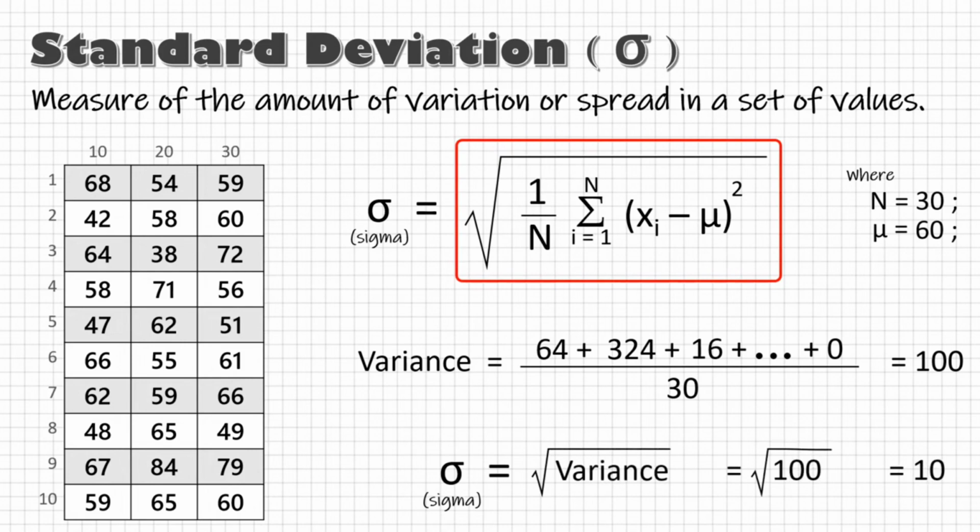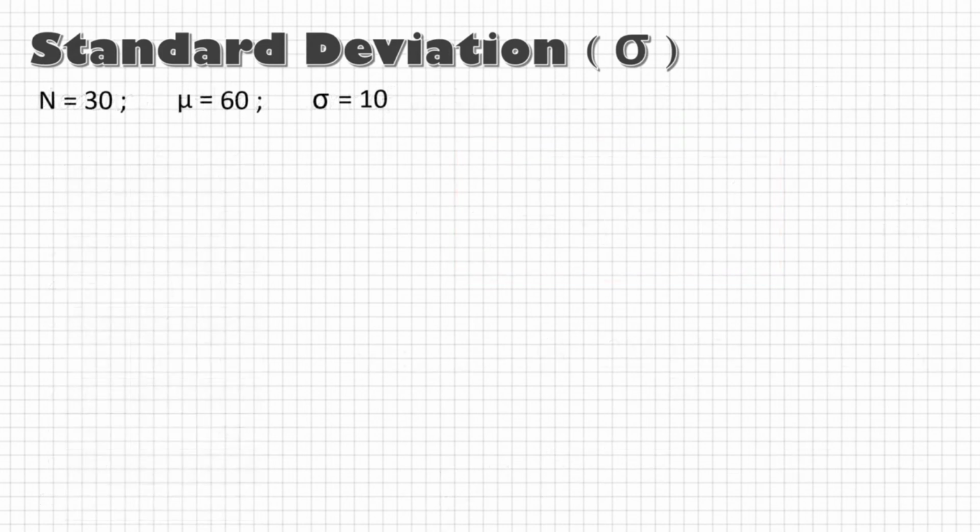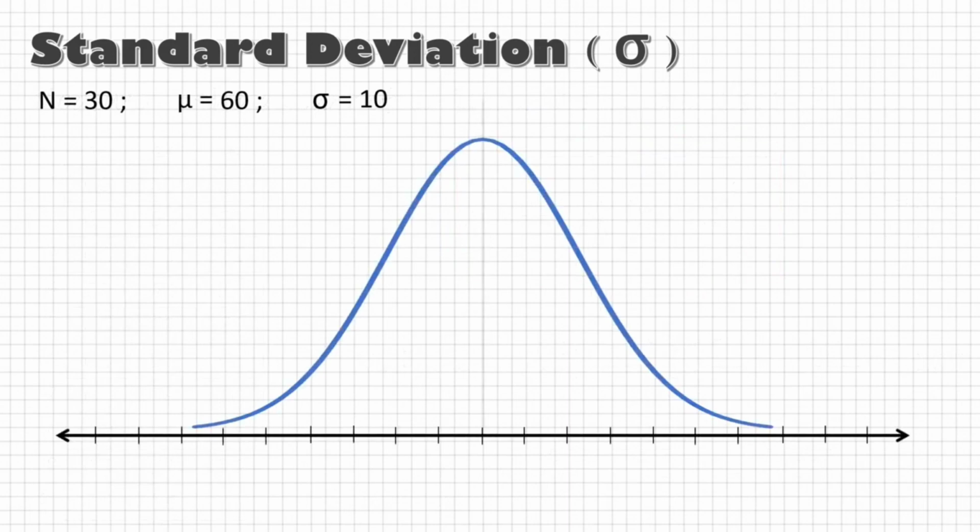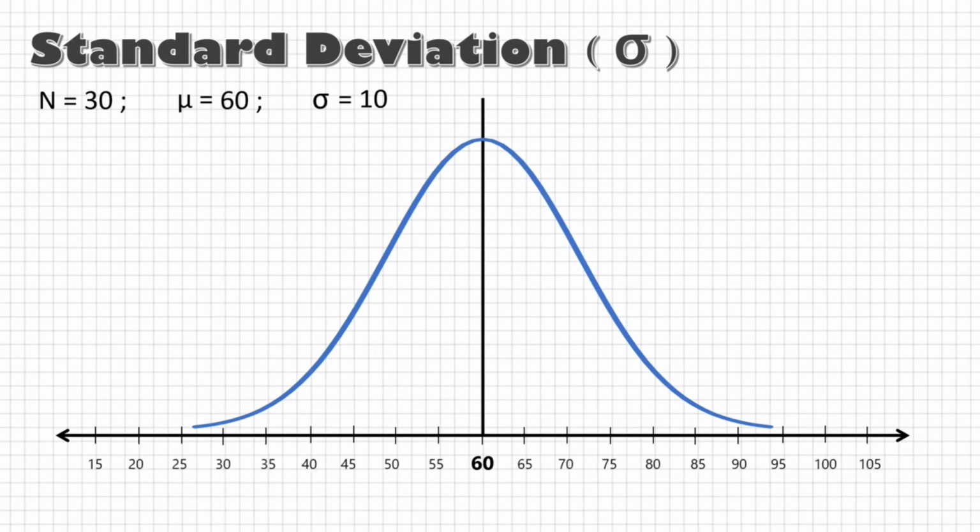Now comes the interesting part. We have seen that a curve represents a process. Let's add some numbers to it. The mean represents the center of the curve, that is, my process is set at 60 mm and it is making parts within this range due to its natural variation.